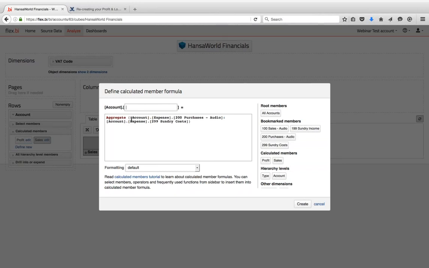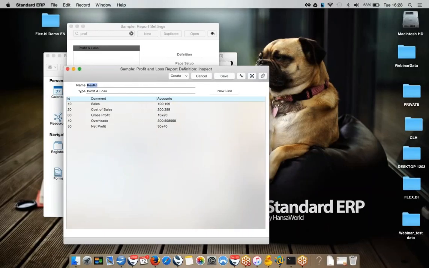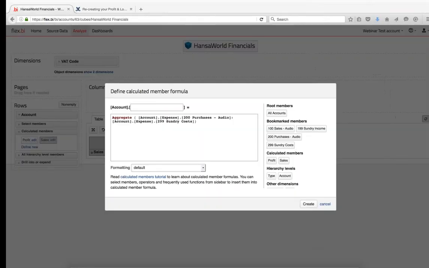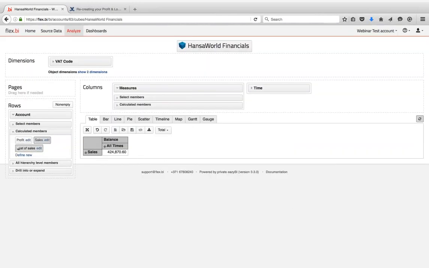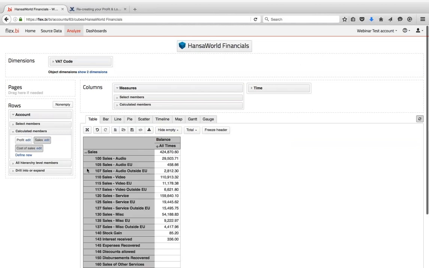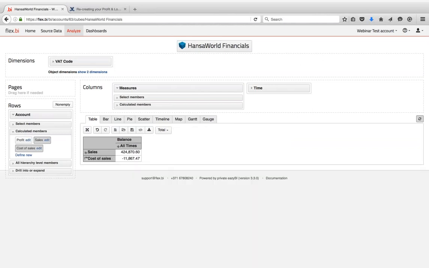So in this case, I need to have the cost of sales. And that's how I call it. And also I will need to add those brackets here that define that this is my selection of the members of this formula. So cost of sales is the second position here.